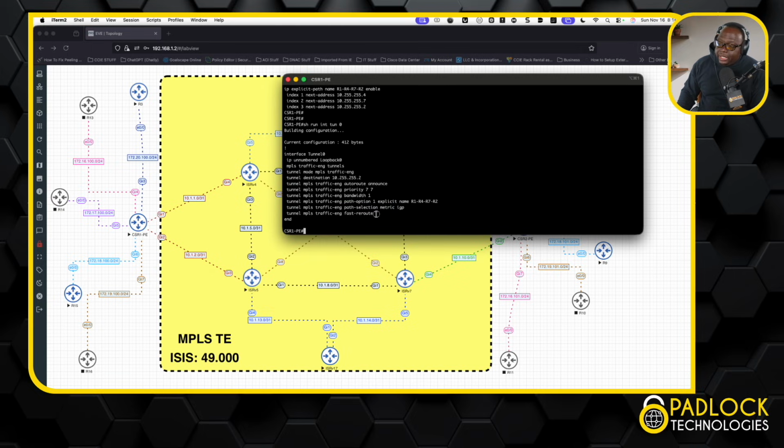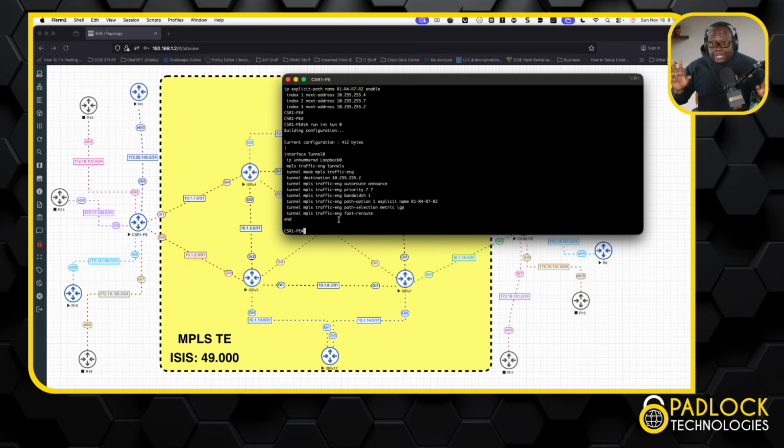And then this command here is the FRR from the headend. See, the FRR is not initiated by router 4. I just create the backup LSP. Until the headend says, hey, I want to use fast reroute, that backup LSP is useless, right? As soon as I put this command in and I tell the link interface that, hey, you're going to use that backup tunnel, now FRR is in play, okay? So the magic of all of this and why you have to use a link state protocol again is because the link state protocol carries a lot of information that CSPF is going to use to make its routing decisions.